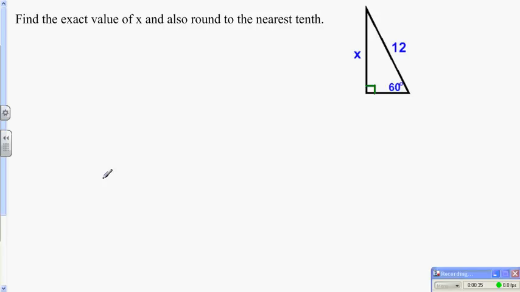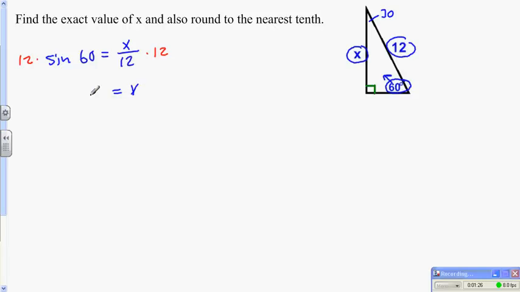Let's take a look at a question now where it says to find the exact value and then round to the nearest tenth. Now we have three trig functions to work with: sine, cosine, and tangent. We know that they give us 60. With a little bit of work, we'd know that this is 30, so you can look from either angle. But let's say we're going to look from here, and we want a trig function that relates the opposite side from that angle and the hypotenuse. And the trig function that does that is sine. So if we go sine of 60, that is equal to opposite over hypotenuse. So to solve this question for x, we would multiply both sides by 12, and that would give us x equal to 12 times the sine of 60, which is approximately 10.4.